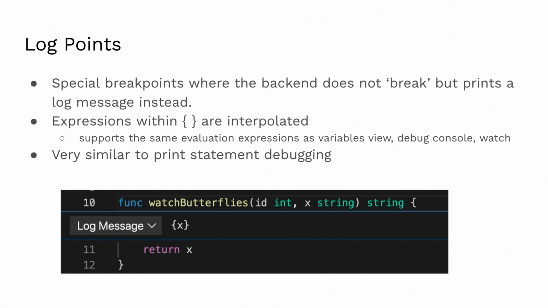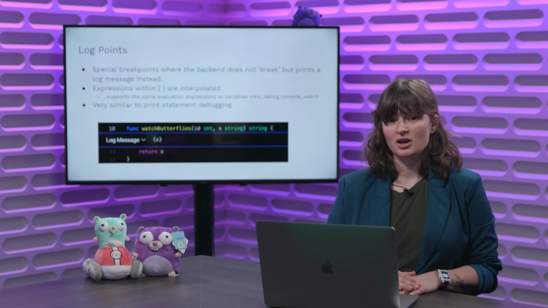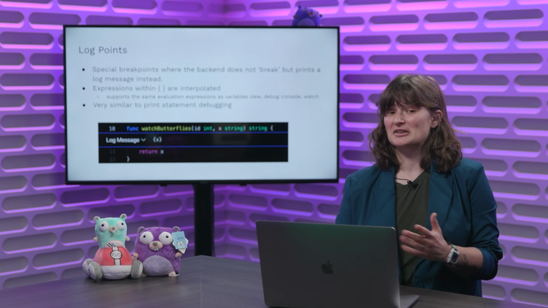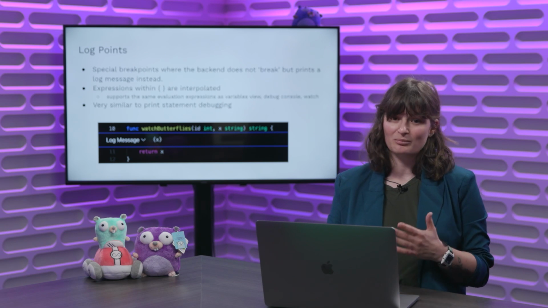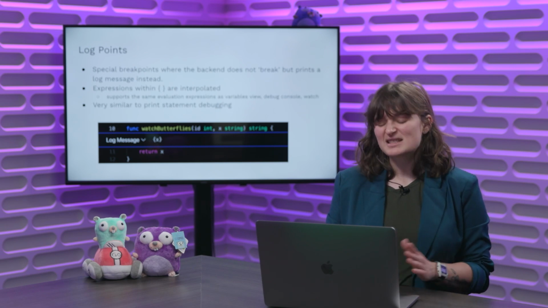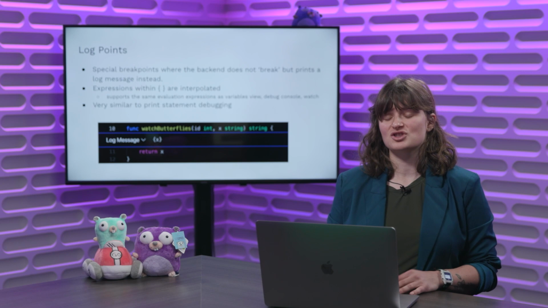These log points are very similar to print statement debugging. Essentially, it's just about the same workflow. You can specify log points at different places, and if you run it through the debugger, it will act very similar to print statement debugging. An advantage over print statement debugging is that these messages never actually get compiled into your code. So you don't have to worry about accidentally leaving them behind to get caught in code review later, which I have definitely done, or even having them commented out. But a disadvantage of doing this through the debugger would be that it's not as performant as if you would just add a fmt.Printf to your code.